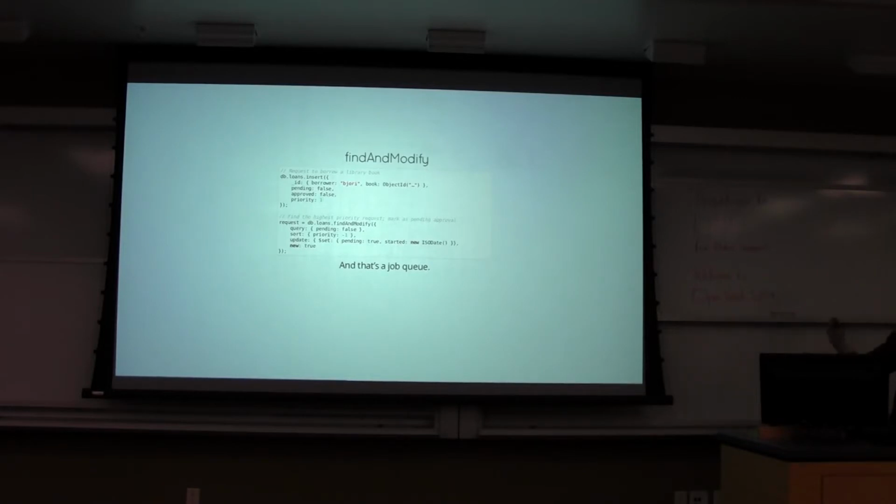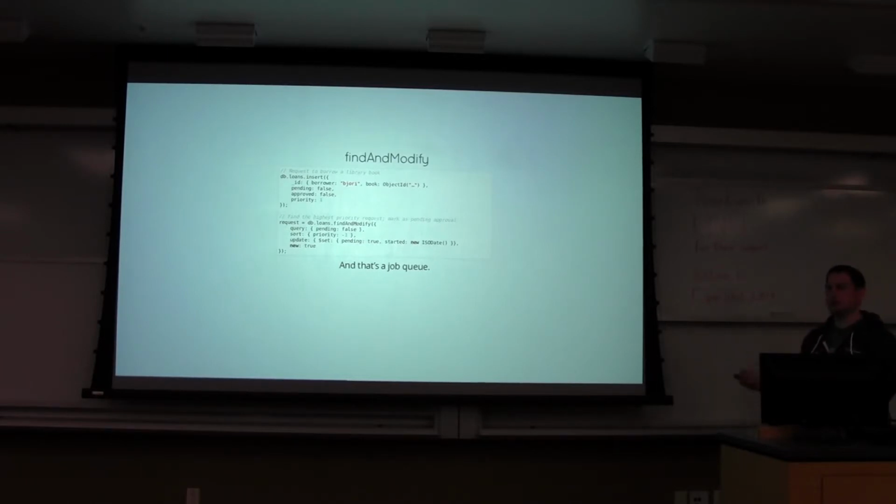Now my cron job is going to go in and mark that loan request and kind of service it. So I could go find it, modify it, and write it back to the database, but another higher priority request might come in its place. So by using find and modify, I could pass the query criteria, saying I want something that isn't pending. And the additional benefit here is that I can give it a sort criteria.